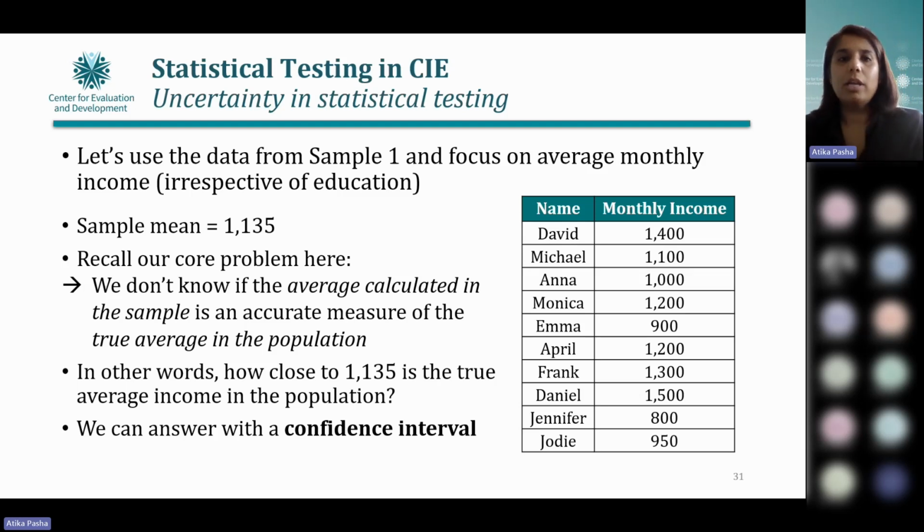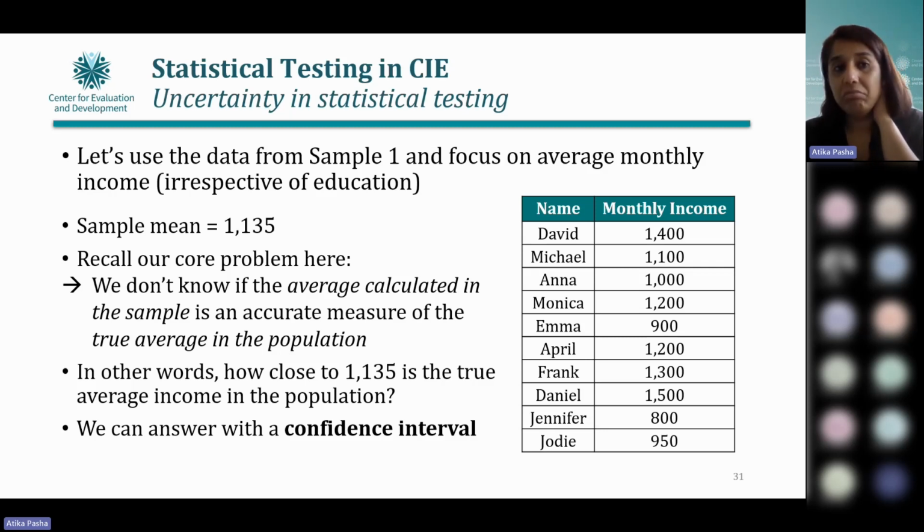Yes. So now talking about what exactly is the likely problem in the data and the sample that you're using. So we come back to our 10 individuals, and this is the monthly income data for all these 10 individuals, irrespective of their education. The first thing we do is try to derive a mean for this group, and we see that, okay, look, their average is 1,135. That is the average income for those in our sample.